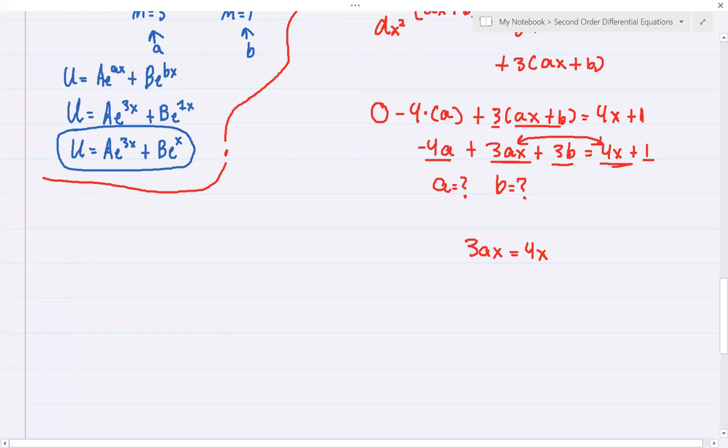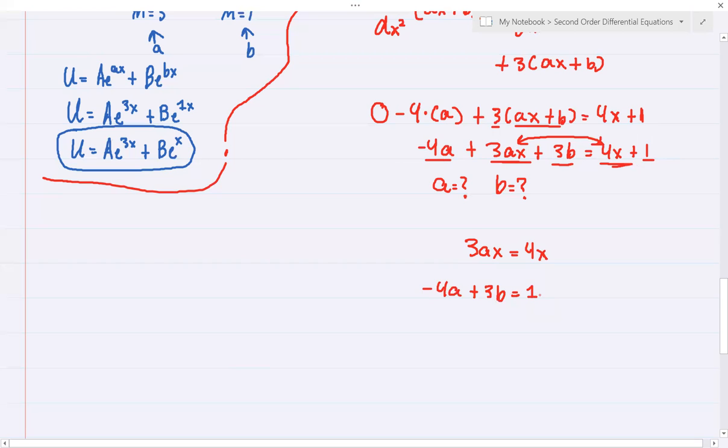Another thing, since we have negative 4a and 3b on the left side, we also have 1 on the right side. Why are they both similar? Because negative 4a and 3b are constant terms. Despite having letter a and letter b, they are still constants, so multiplying with a constant term still gives a constant result. Therefore, negative 4a and 3b are constant terms, similar to 1 on the right side. Therefore, we will have negative 4a plus 3b is equal to 1.